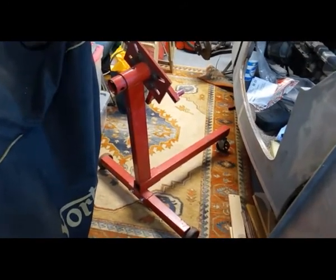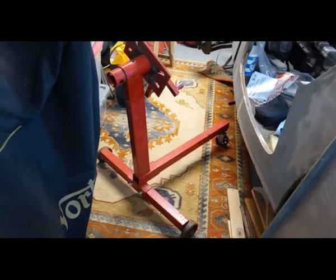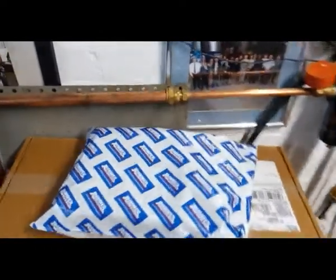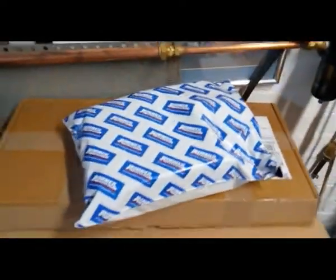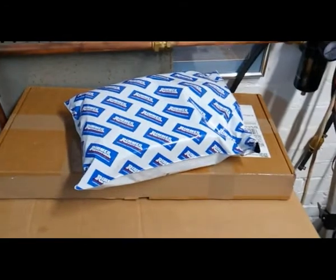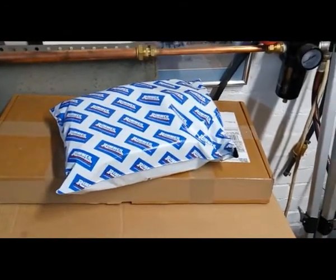Big 6-cylinder engine on the end of it. Might have to put an extra couple of wheels on the front, get rid of the single wheel and put a double wheel at the front, but we'll see. Just walking into the garage, I've had even more stuff come through from Rimmers, the Triumph specialist, so I'm going to be unboxing that in a bit. That's a clutch slave cylinder and master cylinder repair kit and a couple of rubber boots.